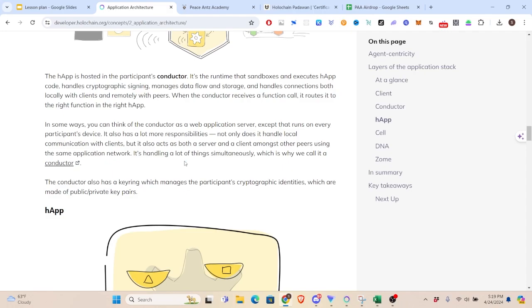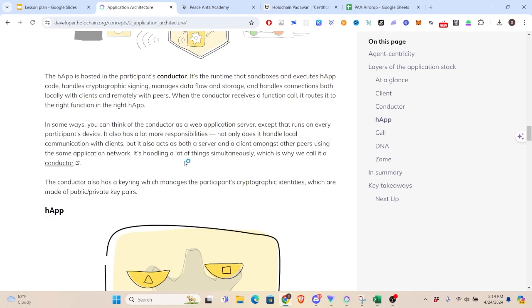But right now, you can host a conductor on your computer, but sometimes you can host a conductor from some server in a more centralized way, and it's kind of a balancing act between how much decentralization you need in the conductor itself.